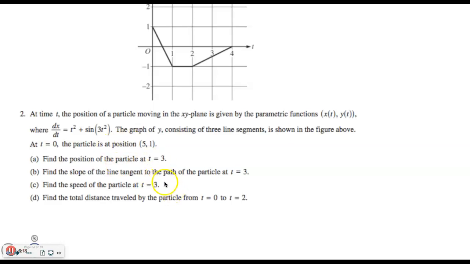And then maybe put it in something like A or whatever. But to find the speed, you should write down the square root of dx/dt squared plus dy/dt squared. You should write that down, showing your AP reader that you know the model, so you get 1 point for that. And then you're going to go to your calculator and actually do it. I would suggest you store what you got for this so that you don't have to type it in again. But if you want to, it'd be the square root of parentheses 9 plus sine 3 times 3 squared, close it, square it. It's going to be messy.